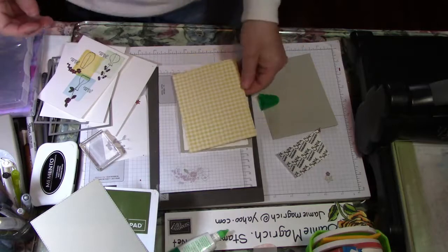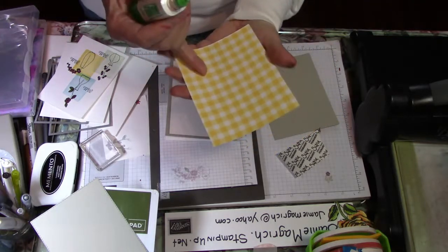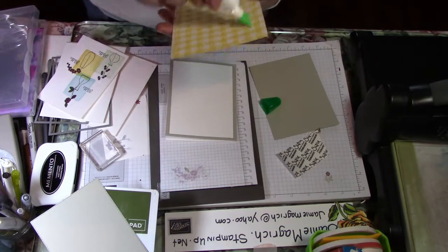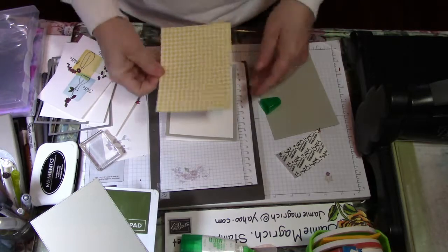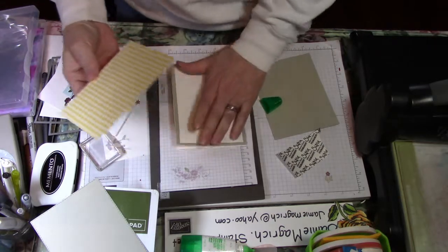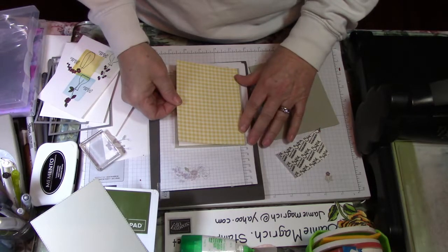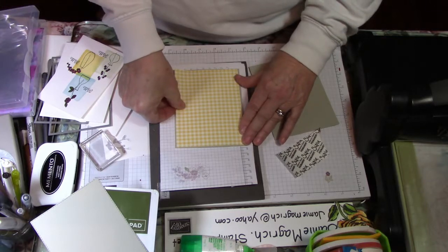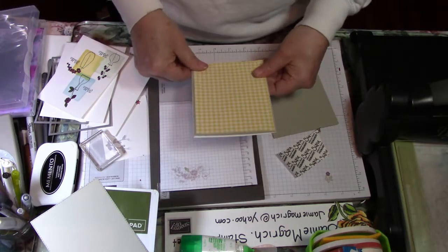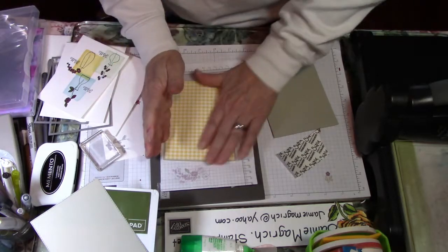And we're going to put the yellow piece on top of there. It has a larger check on one side, a smaller on the other. I'm going to use the smaller side. Turn it up now. Good, it's still moved just a hair. Alright. Let's get these on here. It's not going to have much of an edge, just a little tiny bit of one. There we go. Alright, there's that.